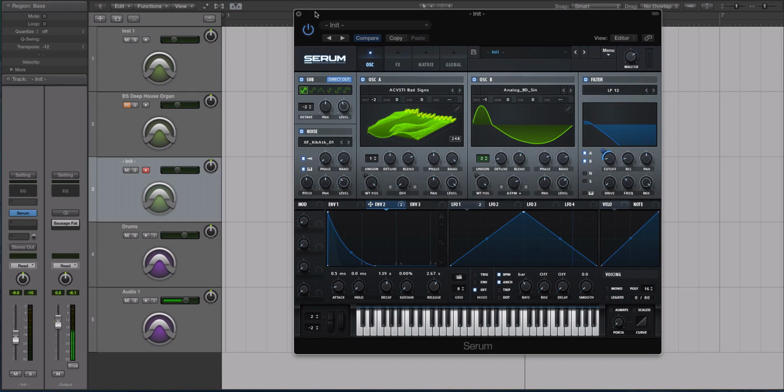Things to take away from this would be the direct out coming from the sub helps keep your sub frequencies clean and not running into all this. The noise has a little bit of a kick attack coming, so it adds some snap to it. And then finally, the oscillators. You don't need the exact same wavetables. Just look for wavetables that have those elements to those sounds. And sometimes you'd be surprised. The first cycle of a wavetable may not sound anything like its last cycle. So definitely cycle through the wavetable position before you say, oh, this one's not going to work.